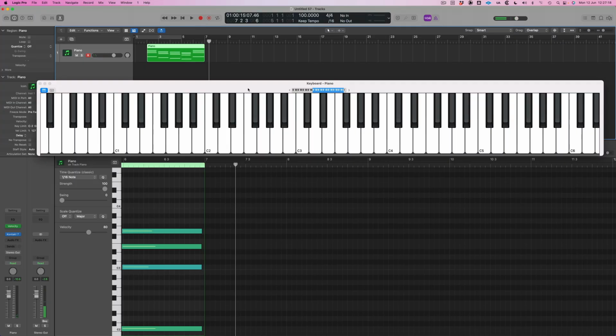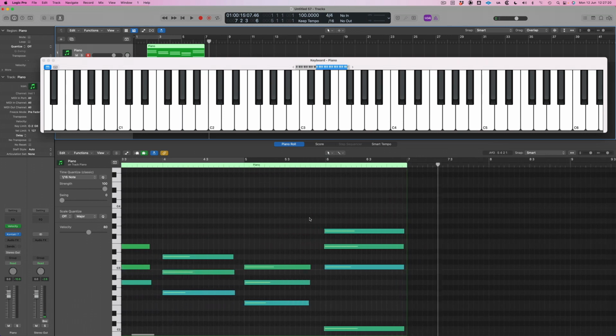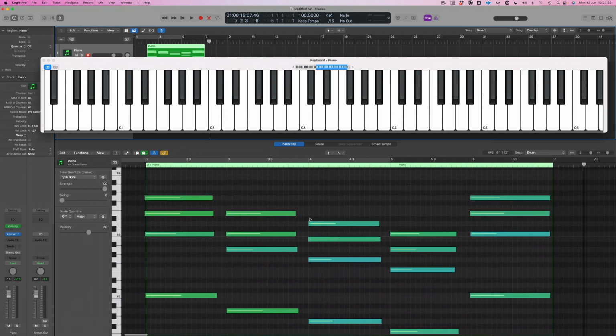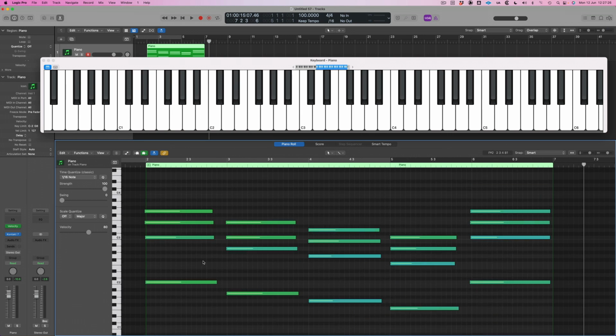Okay, so I'm going to keep the keyboard here, but what I'm going to do is have a look at the piano roll display, and I'm going to look at the notes that I've played. Let's just make sure that everything fits in here nice and easily. Okay, so I'm going to keep everything as a root position chord. I'm also going to just quantize it so all of the notes sit on their downbeats of each bar. We're going to keep these all as root position chords for now. So we're going to keep the left hand playing the root notes.